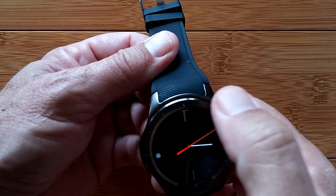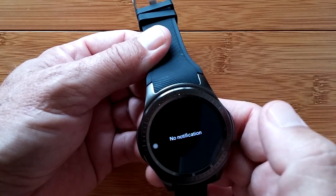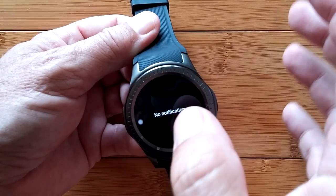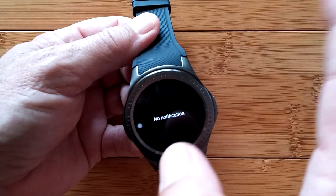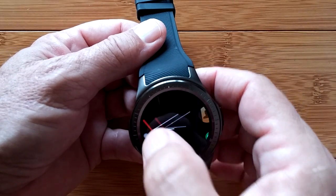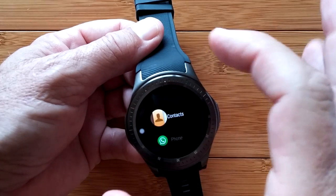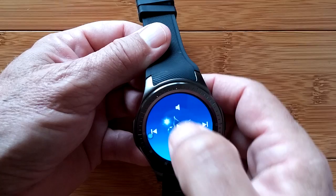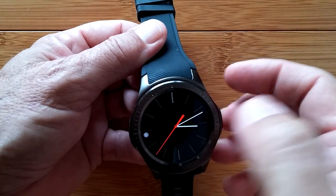You got all those pages up there, and you got your notifications that will stream in from your phone when you have it tethered there, but don't expect a lot. You're not going to be responding to them. If you want to do Facebook and all that stuff, you're going to have to either do it through the browser, which is what I would recommend, or install the app if you think you have enough memory and you don't want to put any of the other fun stuff in there. And then your music player. And when you scroll down, you get the weather. Well, not from there, but from here.